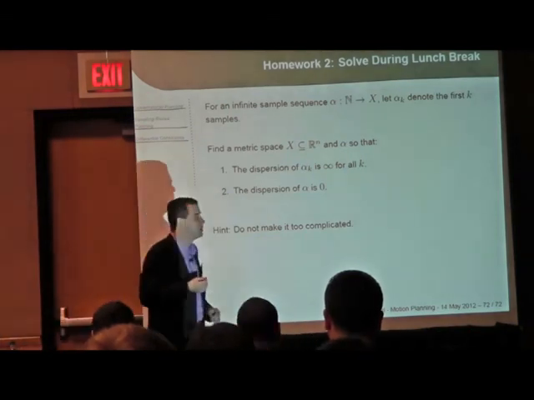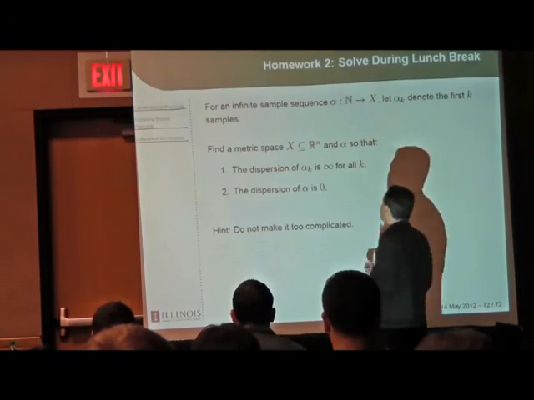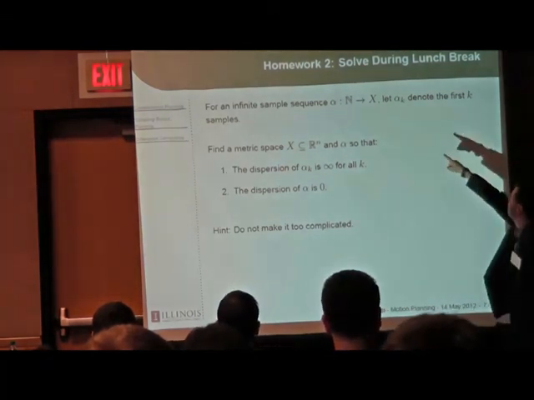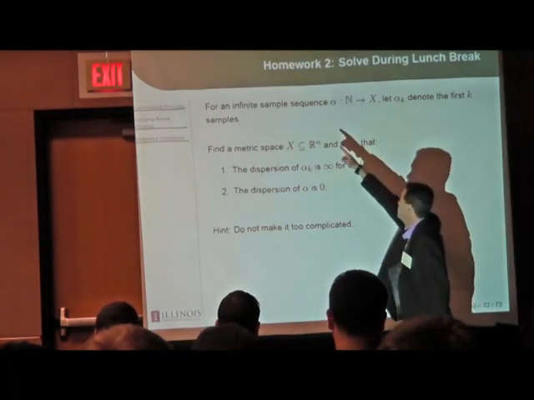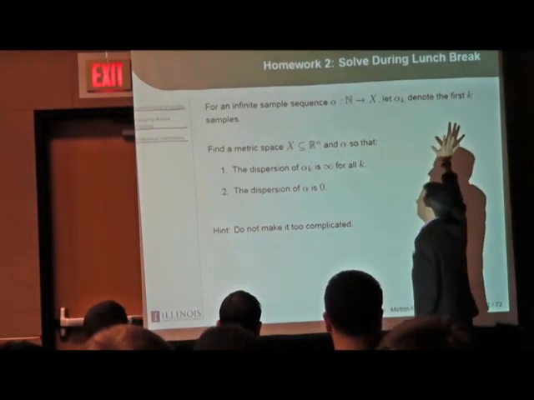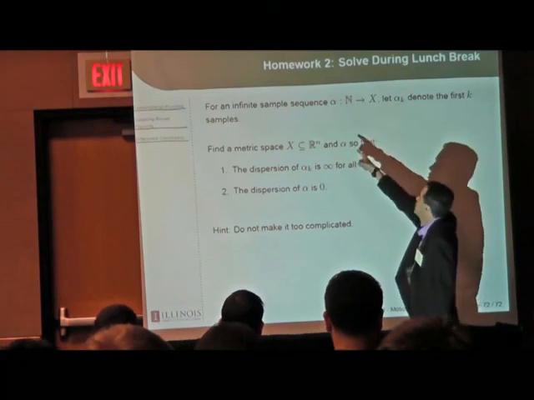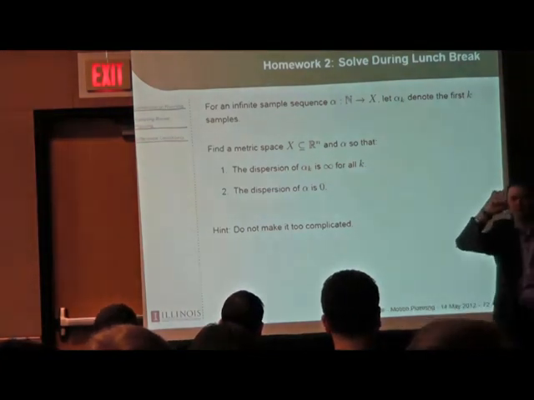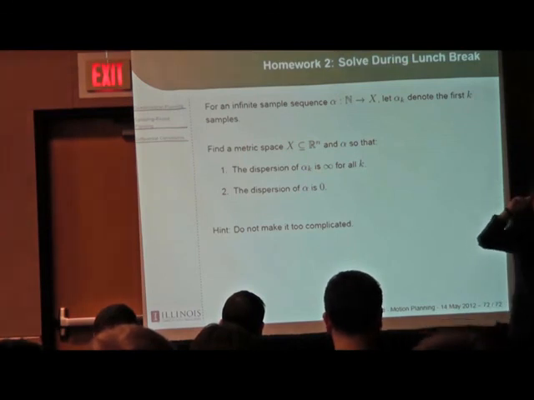So this is about dense sequences. All right, so I first want to give a little notation. Let's say alpha sub k is the first k points or samples of some infinite sequence. So this is an infinite sequence we talked about. And this one's a little bit different, you have much longer now. You have lunch, right? It's 2 hours.